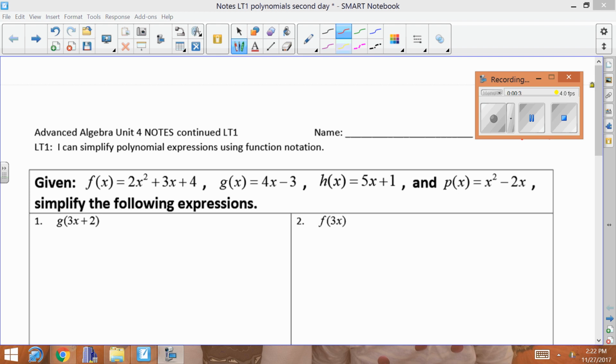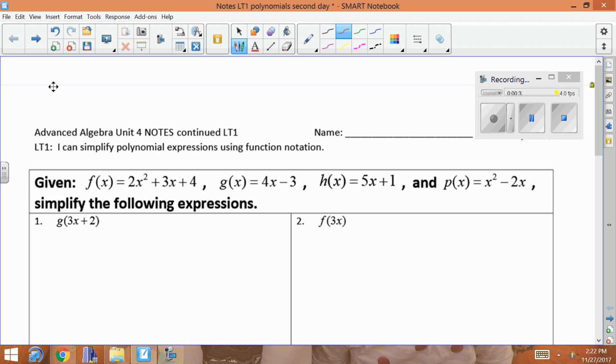So if you think back, let me actually do another example up here. In our last unit, if I had you do, say, g of 3, what we were doing was taking 3 and putting that in wherever there was an x. So instead of an x in the function g, we put a 3 there. So then you evaluated it, you got 12 minus 3, or 9, and g of 3 was equal to 9. So we've done that already.